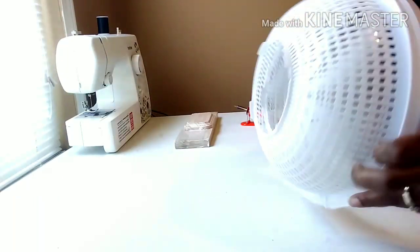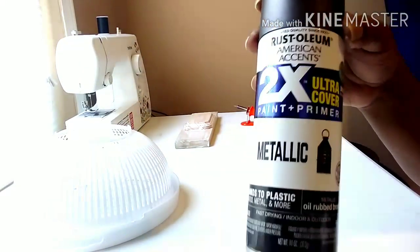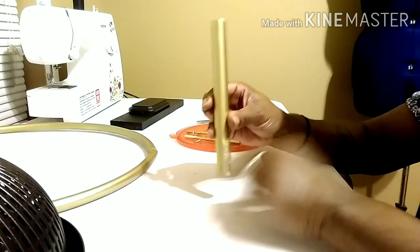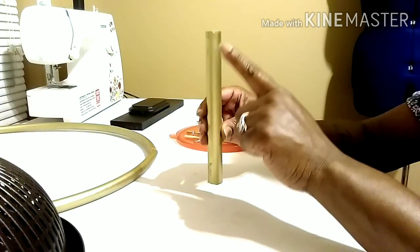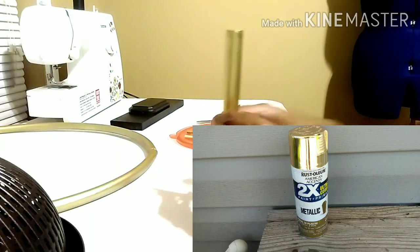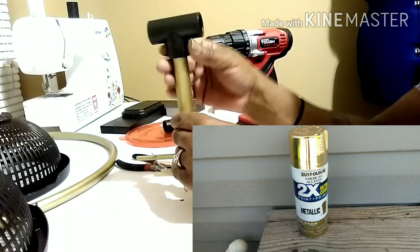Along with the straining baskets, we painted with this metallic oil rub bronze. Now we have this dowel about as round as a broomstick. We're going to cut it 4.5 inches and paint it with this metallic gold paint.